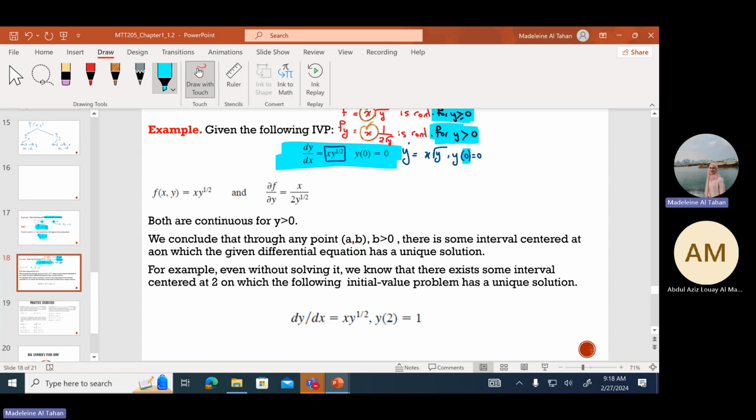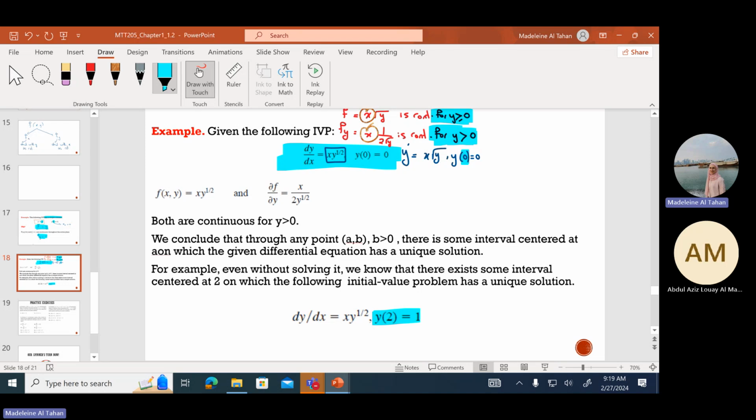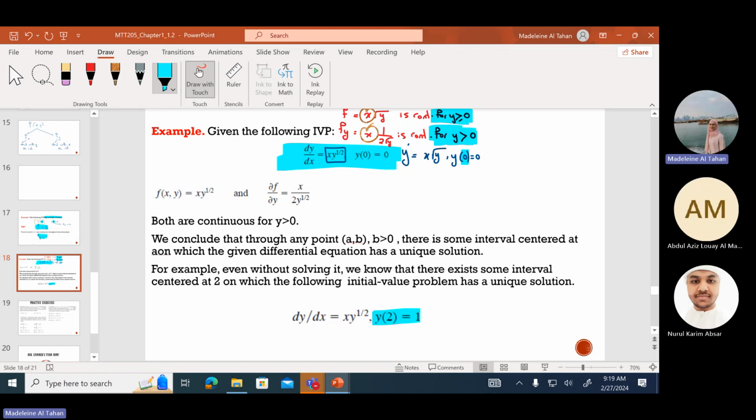Okay, what if we wrote it in this way? Do we have now a problem? Why? Because x naught now is what? It has a unique solution. I don't have a problem in this 0. So again, when we want to determine whether it has a unique solution or not, the first step: determine your f, determine your x naught. Is f continuous over an interval containing x naught? Find Fy then. Is it continuous over an interval containing x naught? Then it will be a unique solution. Otherwise, we cannot determine.